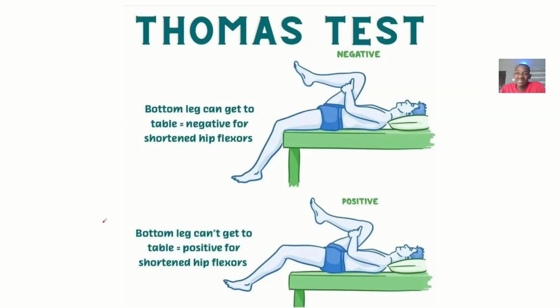So mostly the images will speak, right? This is flexion of the knee, right? Flexion of the knee, right? So normally if you lie on a flat place, if you flex one knee, your other leg should remain flat. Do you understand? But when you flex this knee and your other leg is standing up just to support it, that's when you say the Thomas test is positive. I don't know if you understand.